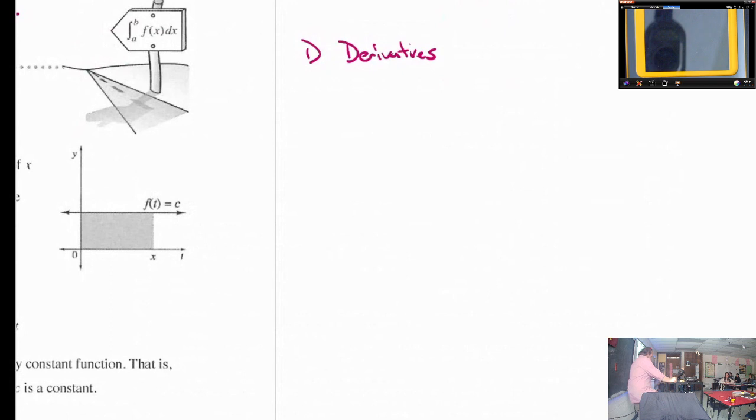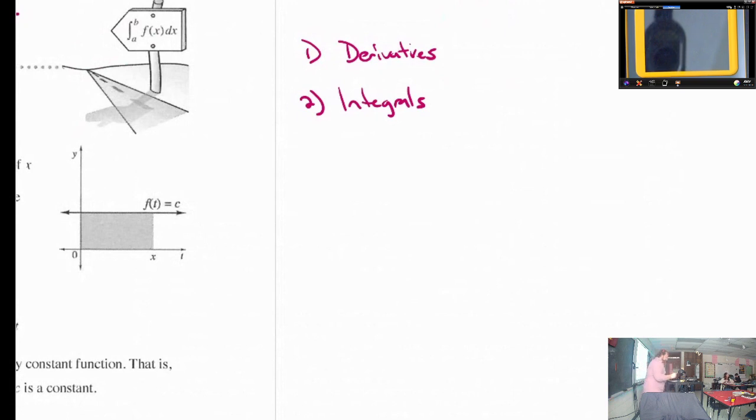Yes, it's true. Derivatives, which are used for measuring the slope of a function at an instantaneous point. And you can also do second derivatives, which tell you about concavity and all that stuff. Then you have integrals, which, we've been using them to measure the area under a curve between 2 points.